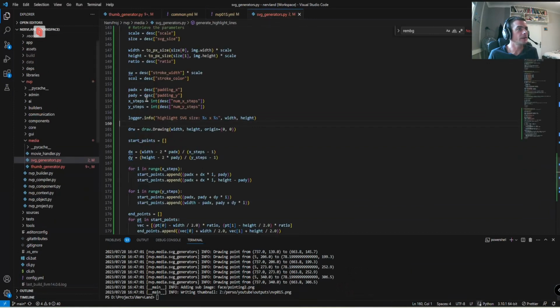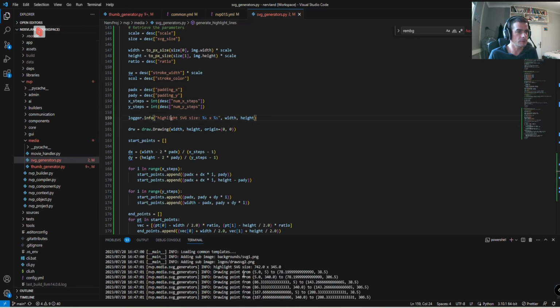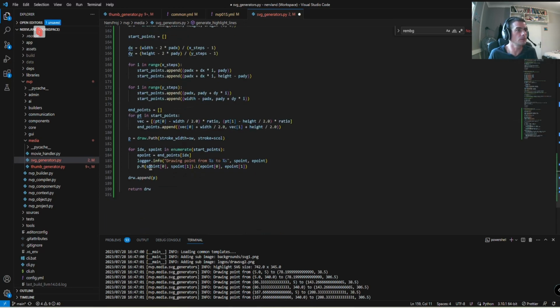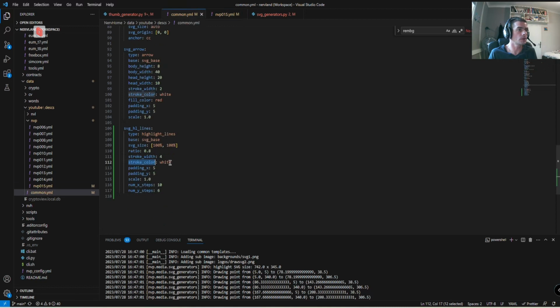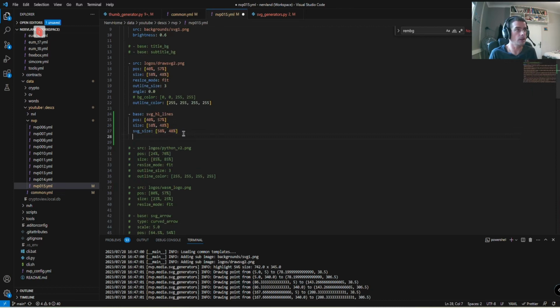I had also added some debug outputs. So you can see here I was trying to figure out how I was drawing the points, but I actually didn't really change anything in the code, I think. So yeah, it's just kind of working already. So we can just remove those outputs, and let's try to now tweak what we're going to display. First, the color. I think we can just change this to yellow for now, maybe. So stroke color, I just keep default to white, but in our implementation, we just set that to yellow.